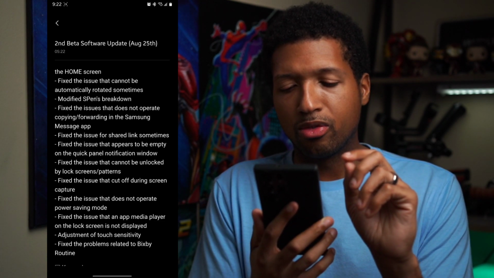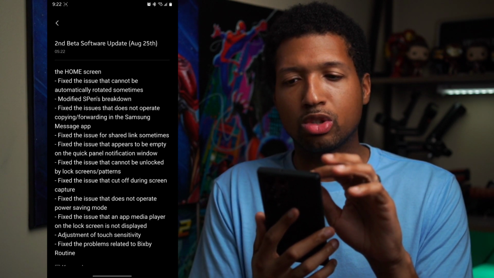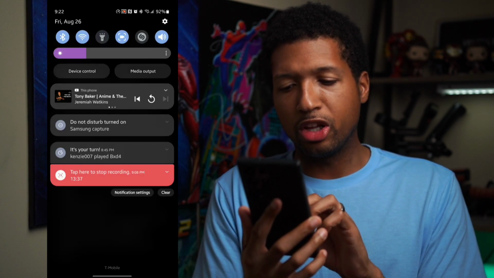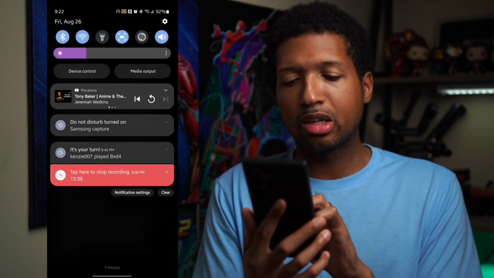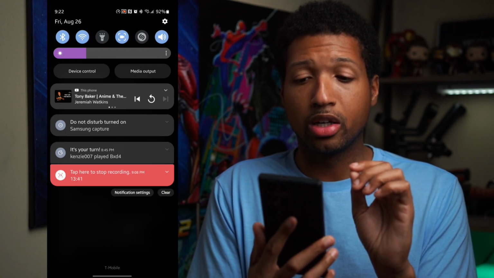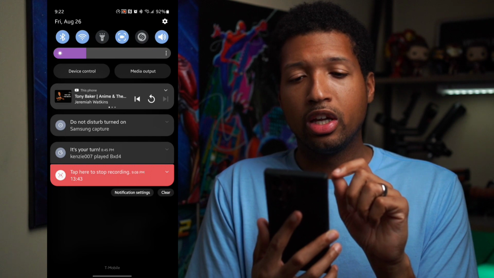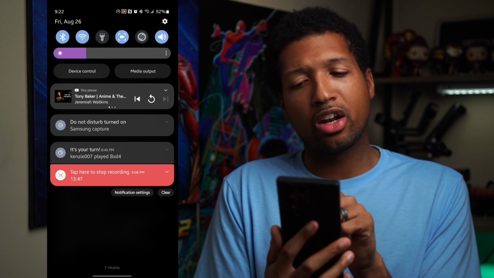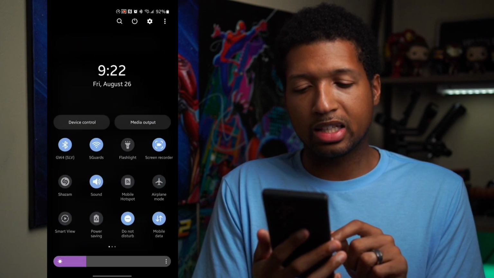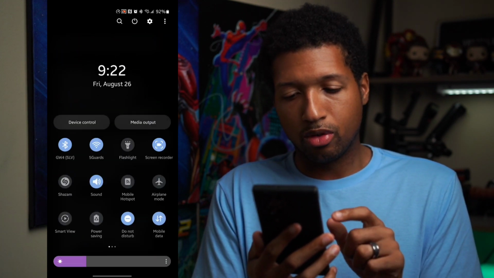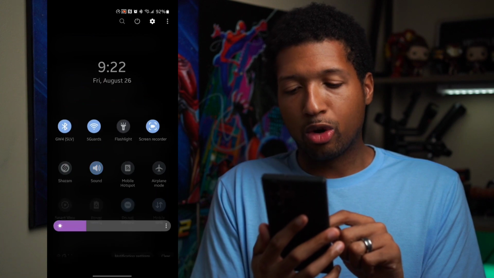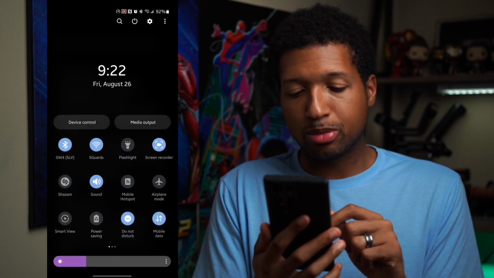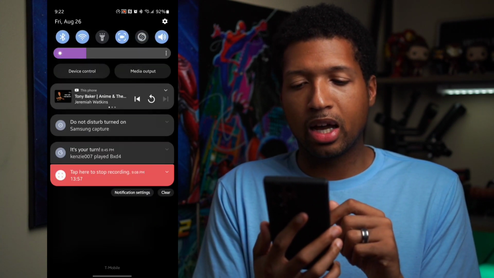What this reminded me of, though, in terms of the notification window, if we swipe down, the notification settings button and the clear button at the bottom seem to have shrunk. They have definitely gotten smaller. And if you see your quick buttons at the top, I think they may have allowed another app up there, but when you swipe down to access it, it's still 4x3. So I don't know if they're going to change that. They haven't given us an option to do so.